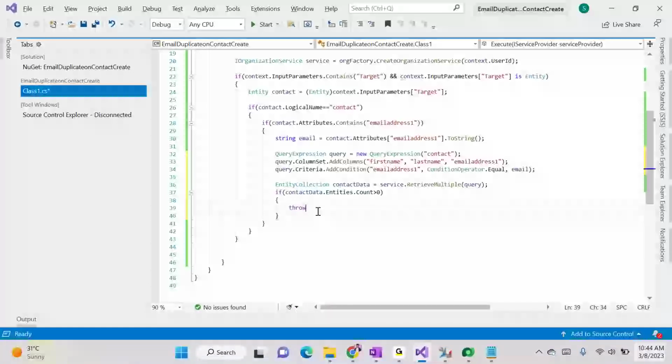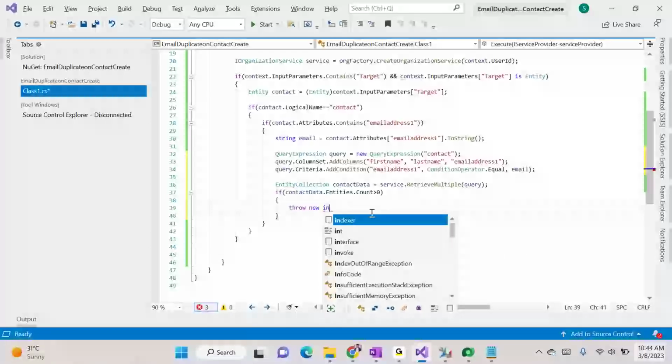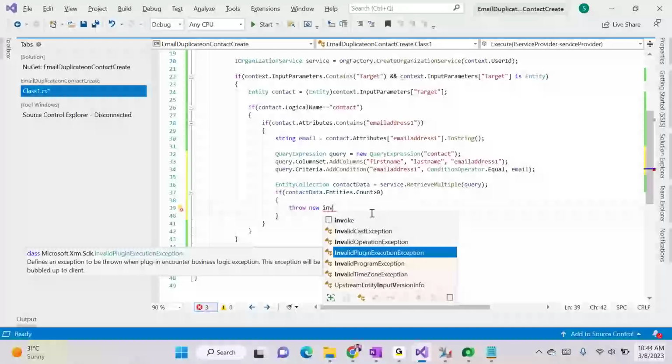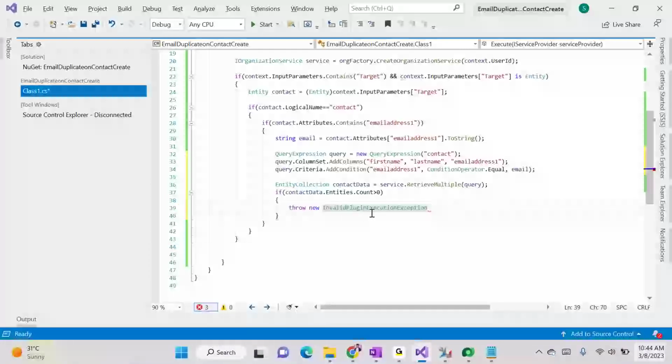We need to throw an error. This is the syntax to throw the error. Throw new invalid plugin execution exception.